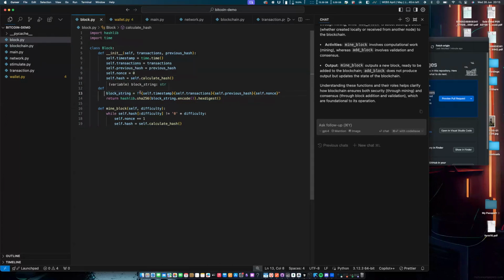The entire hash is calculated by adding all of them as a string and doing a SHA-256. This is a very simple version right now, so it does not include more complexity. Otherwise, there are more things which go into a real network.